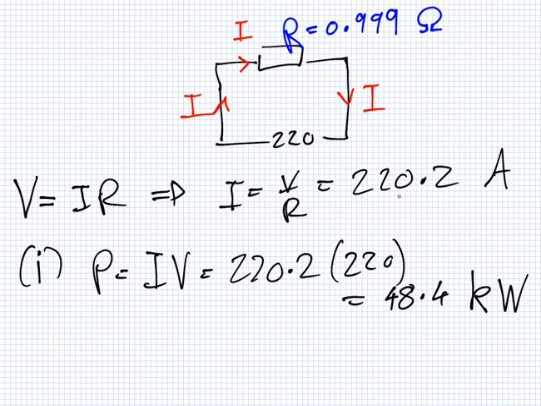Right, G. So, we can use R equals rho L over A, so L equals R A over rho. So, for example, the first length would equal 0.1009 times pi times 146 over 2 times 10 to the minus 6 squared. What was the constant for the copper? 1.68 times 10 to the minus 8.